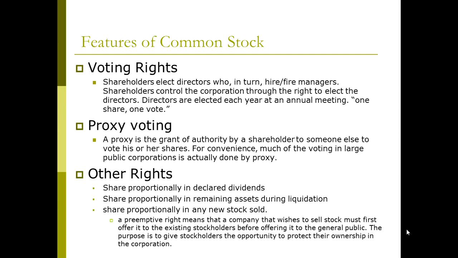When you purchase 1 share of common stock, you're purchasing 1 voting right. That means shareholders can elect directors, while the directors will hire or fire managers. For example, if you are not very happy with the current manager, say the CFO or CEO, you can tell the directors, making sure the directors will hire another CEO or CFO.